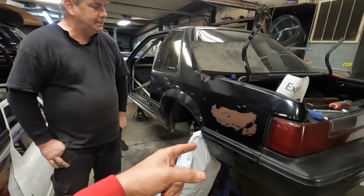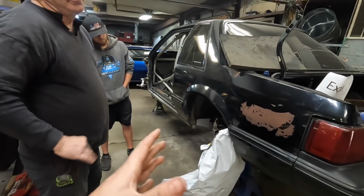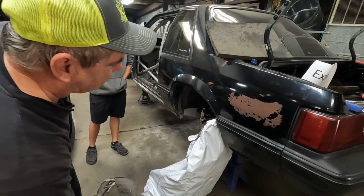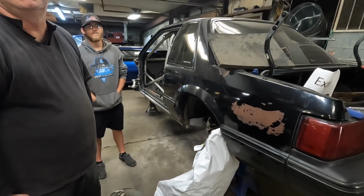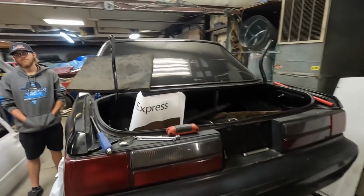Right now it's got an 8.8 in it, but I'm unsure how happy the 8.8 is going to be with the power level we're at. But we may have to fix a 9-inch Ford. Yeah, we're going to have to. We're going to give it a shot. I'll probably lose a couple teeth off the gear, and then we'll put a 9-inch in there. But it's the first Mustang build I'm ever doing, so I'm excited about it.